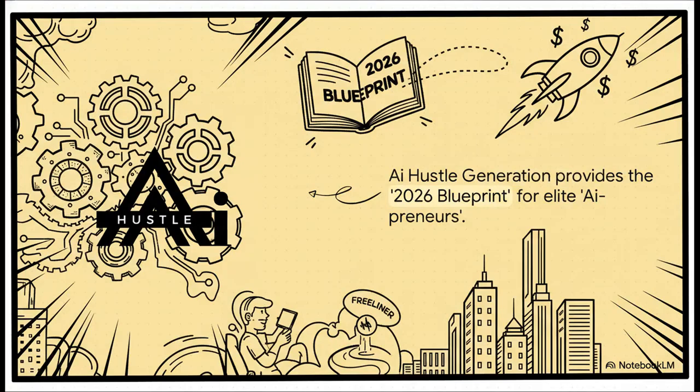Their big mission is to provide something they call the 2026 Blueprint. It's basically a roadmap for freelancers to level up and become what they call AIpreneurs, entrepreneurs who have AI baked into the very core of their business. It's a pretty bold idea, mixing AI tech with a whole new way of working.